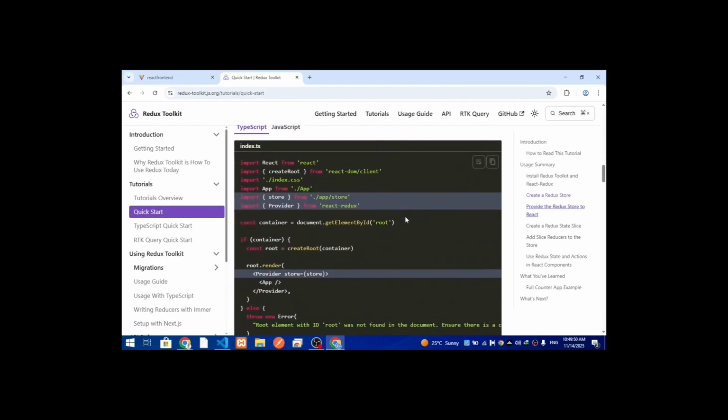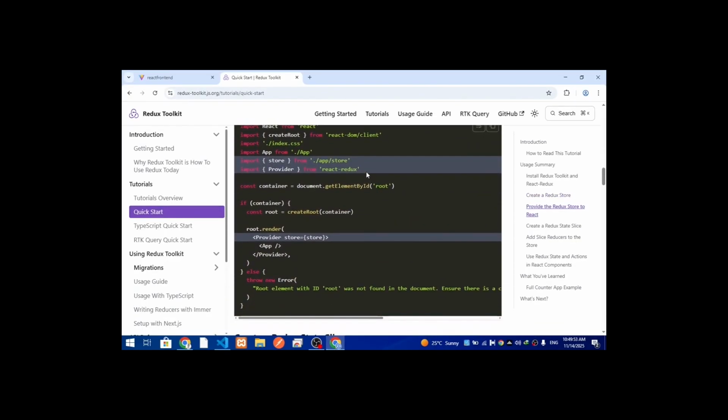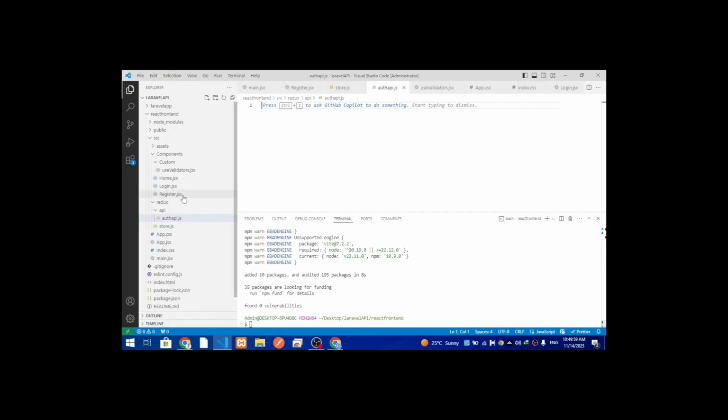Okay, so now copy, not import, the provider. Copy that and go into our app, in main.jsx.